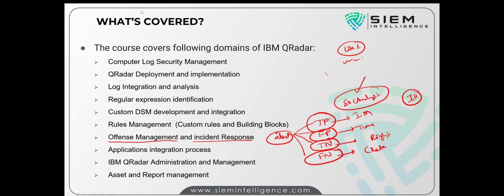Of course, you need to configure all these things according to your organization's requirements. You need to do some administration: creation of users, creation of certificates, and creation of security permissions, to whom you want to give what kind of permissions. So we will learn basic administration and management. Then QRadar has an extra capability, asset and report management. This is a common activity in most SIEMs, but it has its own special way. As the last part, we will learn what an asset is, what a report is, and how to create them, along with complaints management and activity management. We will learn all these capabilities.